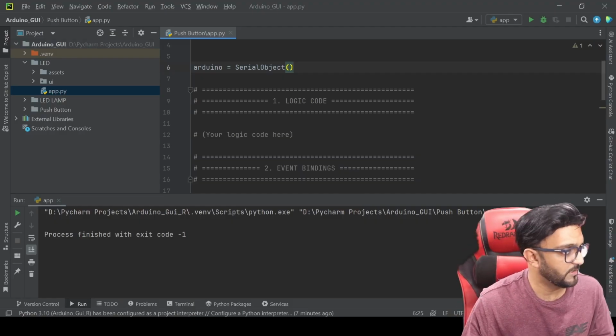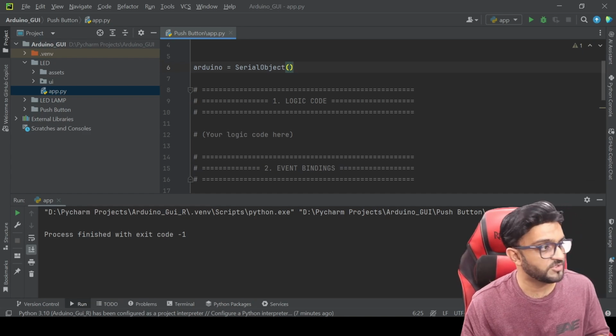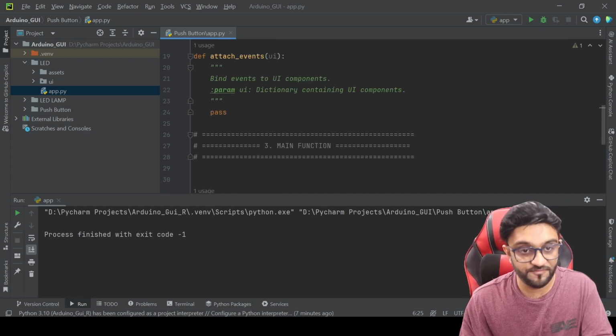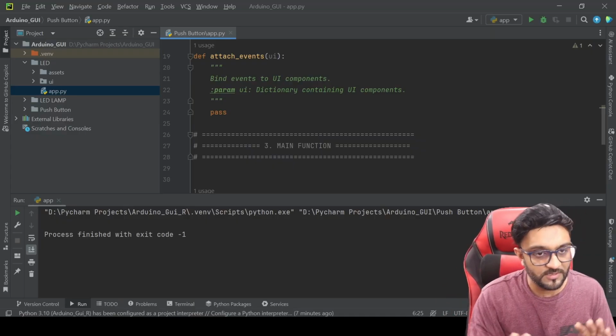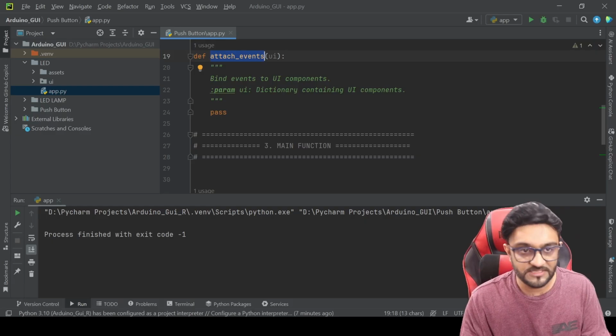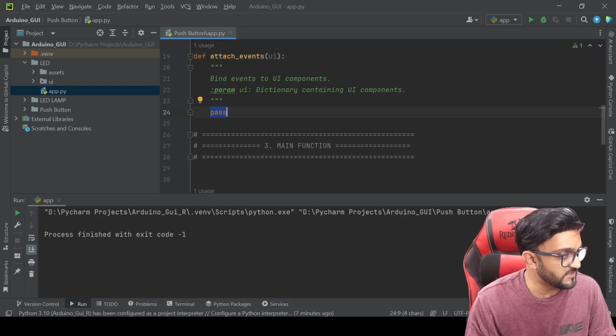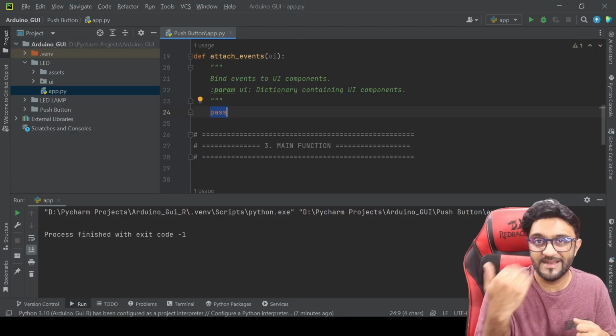Let me show you what it means. First of all, we need to make sure that we are getting all the information from Arduino. Once we get the information, what to do next, we will look into that later on. So as always, we will start from attach events. In attach events, we are going to create a function which we need to run again and again to get the data.